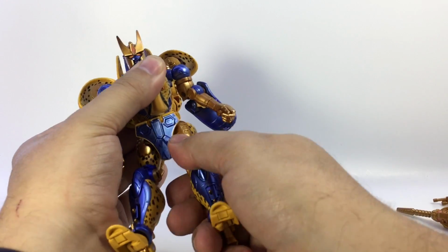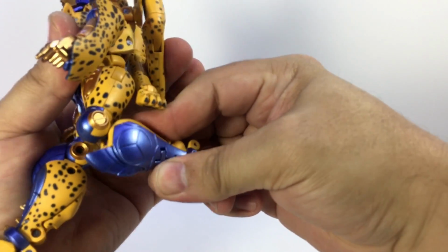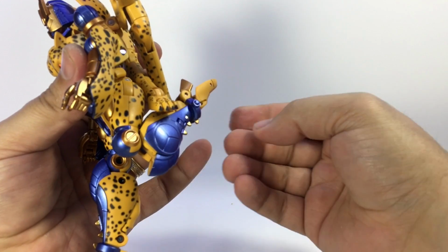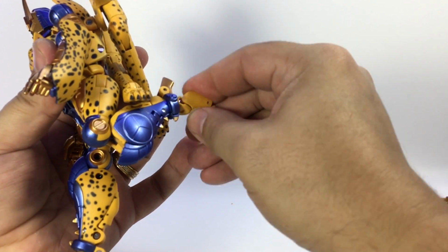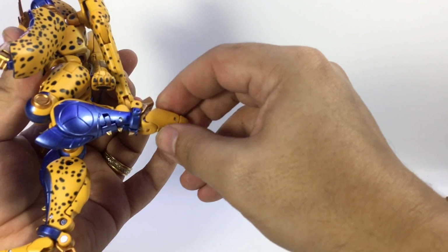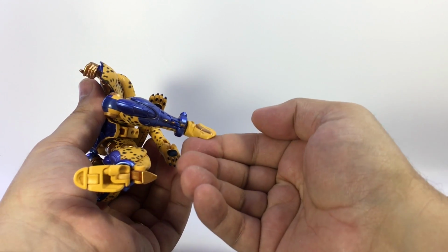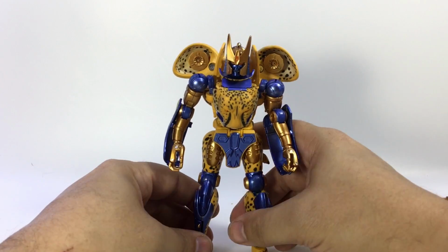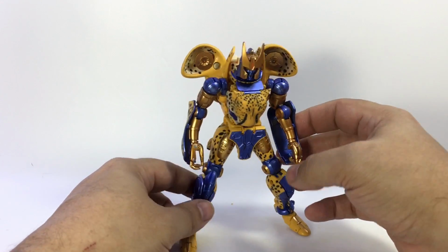hips out side to side, front to back, thigh swivel, hinge knees, again, dual hinge knees, so you can get a pretty decent amount of range out of them as well. You can see the toes are articulated here as well as at the toe and as well as up here. So you've got a few different places. The heel is on a hinge and the feet do have an ankle tilt on them. It's mostly just an inner hinge there on the foot, but you can put him in wider poses and keep his feet flat, which is kind of cool.